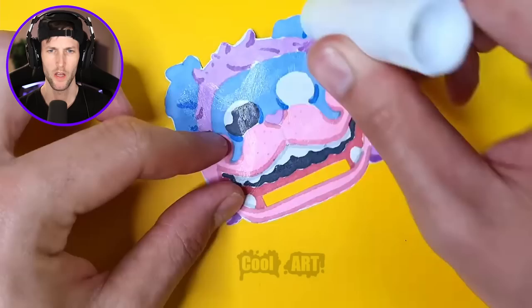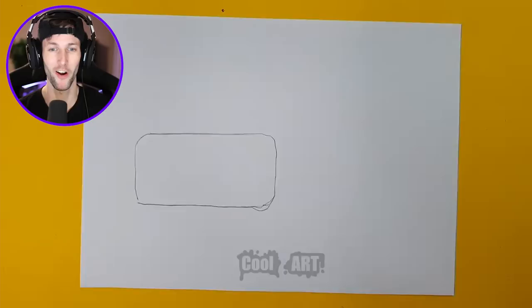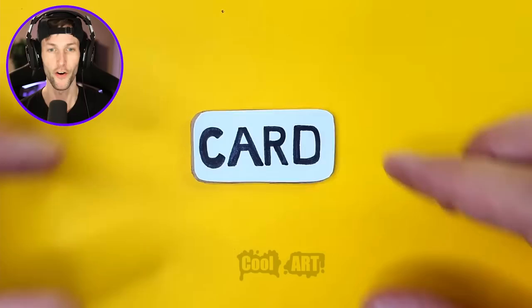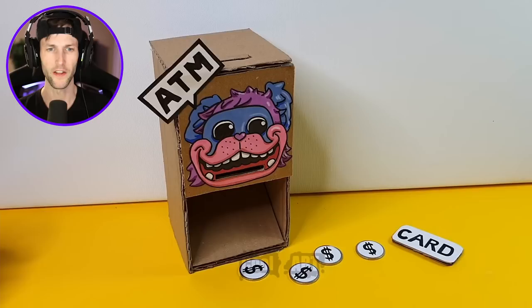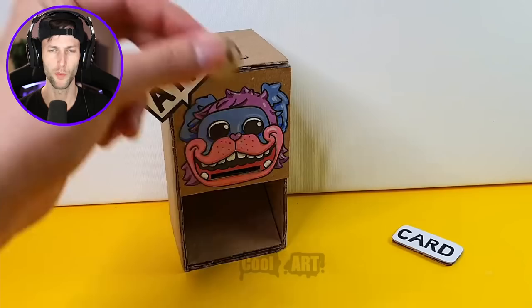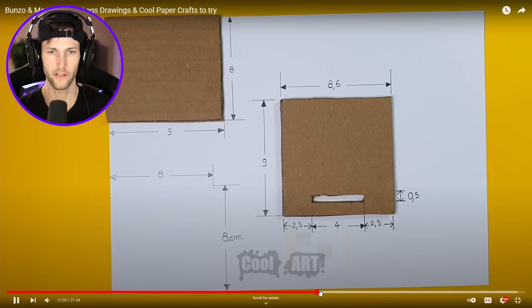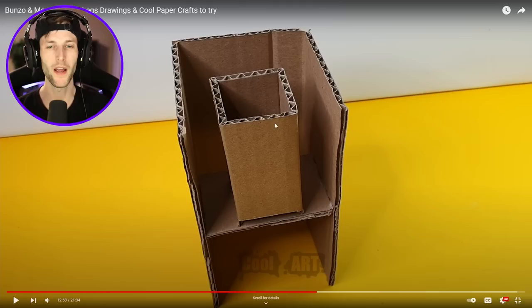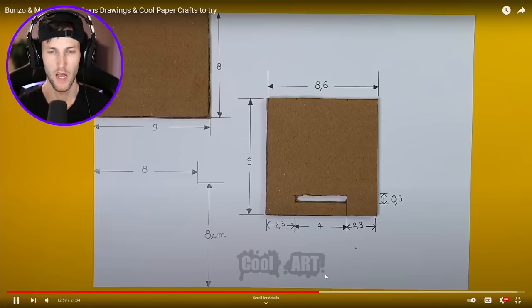He's got the glue — wait, what? It's like a mailbox. No, it's an ATM — that's why it says ATM on it. So it's like a piggy bank, kind of. Like a credit card, your ATM card. Oh my gosh, this man is a wizard. No way did the coins just fall out! You put the coins in like a piggy bank, you put the card in, but how does it eject the coins? We got to see exactly what he built here. I can't figure it out, bro. He's too good.